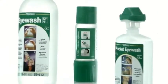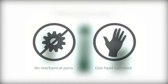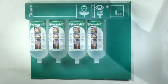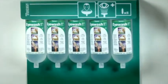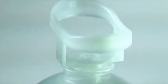Each bottle of Tobin Eyewash is a clever piece of Swedish design. The system contains no mechanical parts and requires just one hand to operate, making it exceptionally reliable and easy to use. The bottle hangs from its cap, making it easy to grab, open and use. Simply click the eye wash out of its stand, twist the bottom valve, and it's ready to use. Once the cap has been disconnected, the sterile container can no longer be reused or returned to its stand. This guarantees that only ready-to-use, sterile bottles can be kept in the stand. Tobin's patented eye support ring enables prolonged and on-the-go rinsing, for example, during transportation to a doctor.